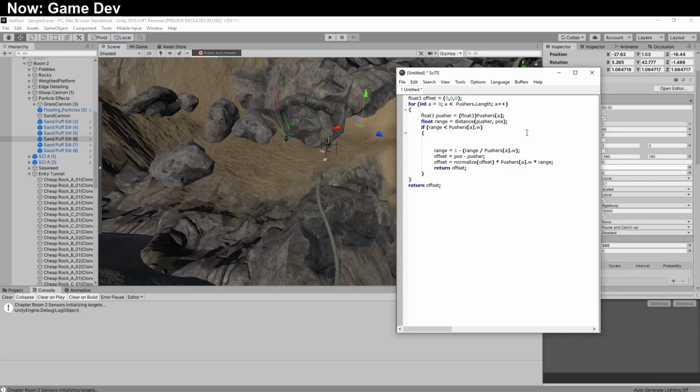If we have a range, we can just subtract 1. Range minus equals 0.5. I don't know if I need to say it's f. I can't remember. We'll say 0.5 and see if it barfs. Then we have a negative 1 to 1 value. So, no, wait, we don't. We have to say range equals range divided by pushers.w, like this. And then we say range minus equals 0.5. We don't have to multiply it by 2. There's no point.